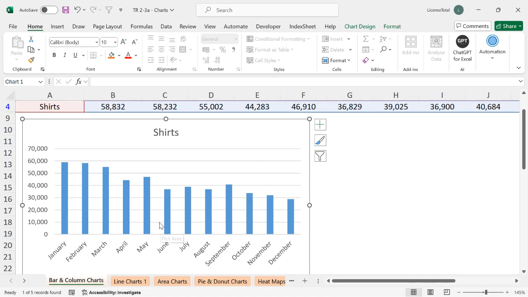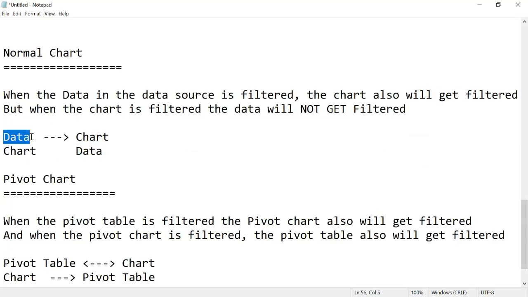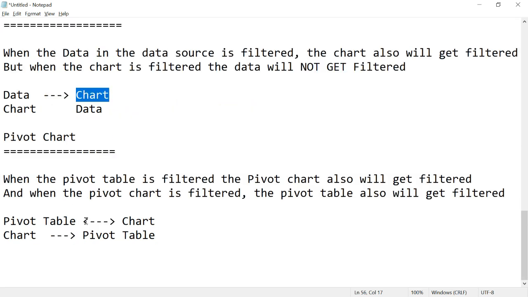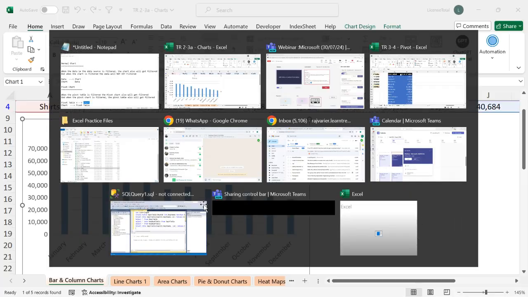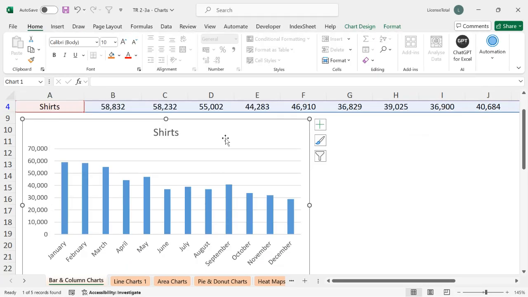So as I told you, when the data is getting filtered, the chart will get filtered, but vice versa it will not happen. But when it comes to the pivot table, both work opposite. I mean, when the pivot table is getting filtered, the chart will also get filtered, and vice versa will also happen. Hope it's clear now.